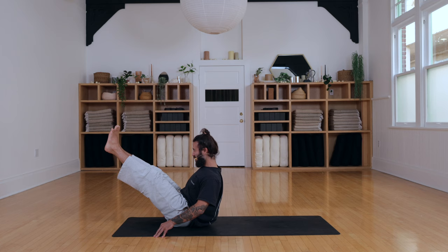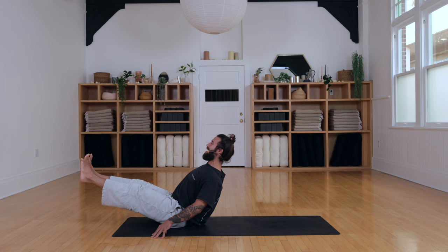Hold your high boat pose. Really try to lift your chest up more. Kick your feet higher. Feel all that energy. And then we'll rewind the position.